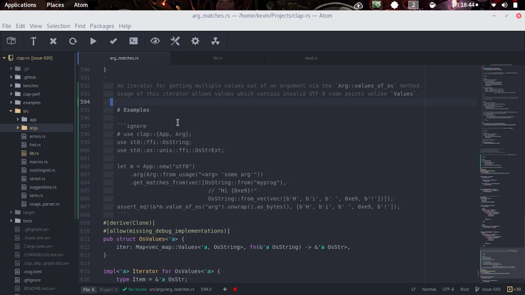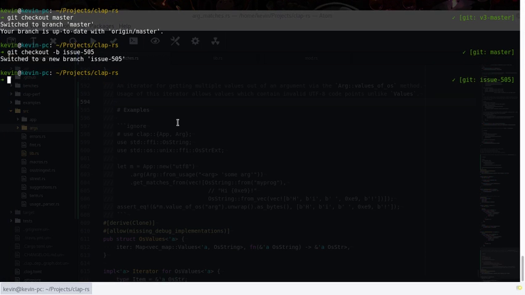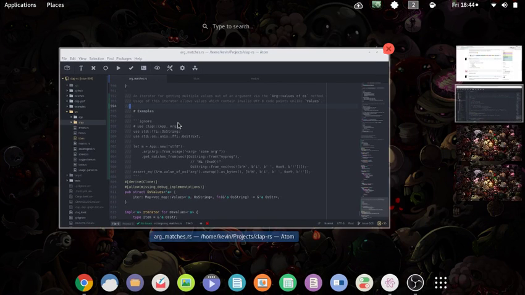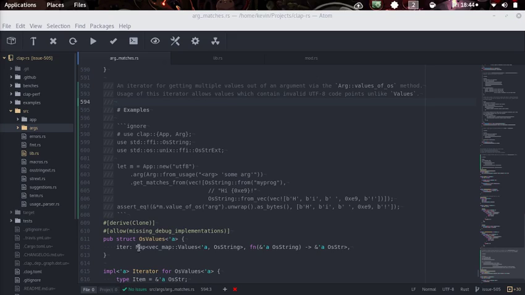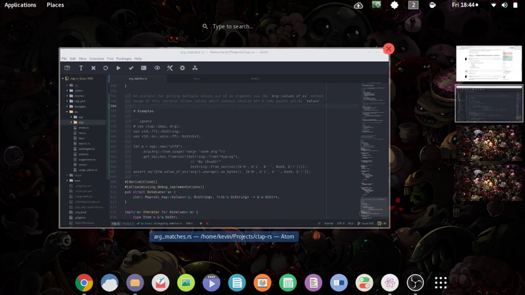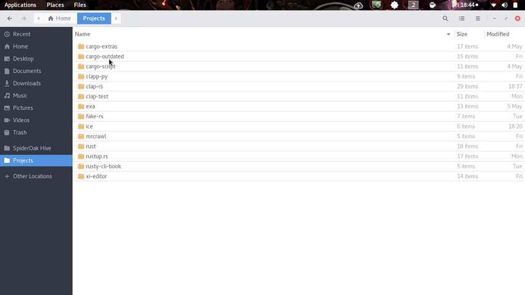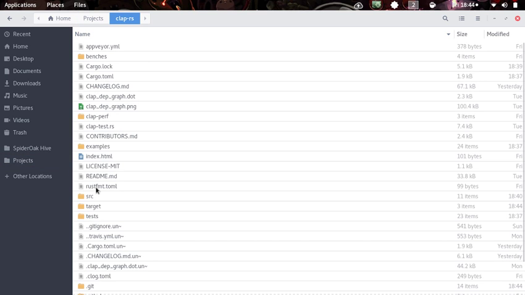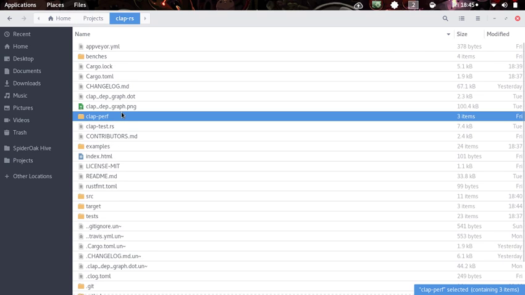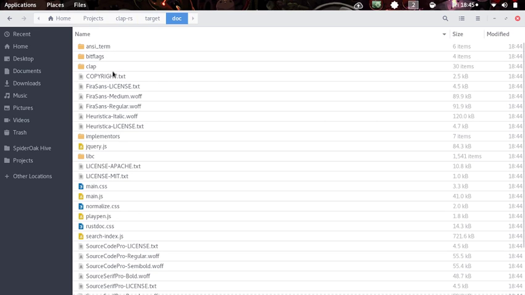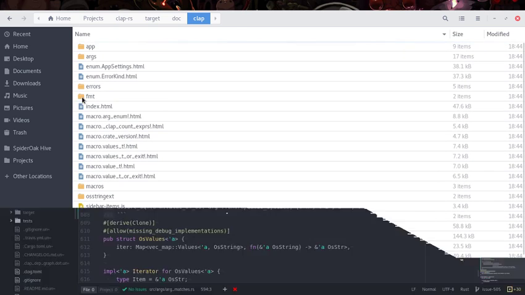All right, so now those two lints go away. I'm pretty sure at this point, if we say cargo doc, it should build it. We'll check it out real quick, make sure those two things are there. Let's do files. Oh, sorry, wrong screen. Let's do projects. I totally forgot where they put their documentation. Oh yeah, it's under target doc, that's right. Should have known this. All right, clap, and we need index.